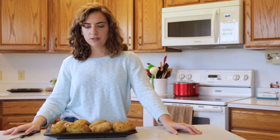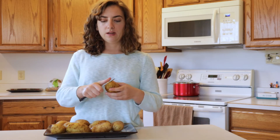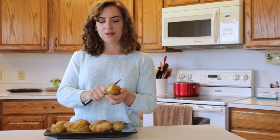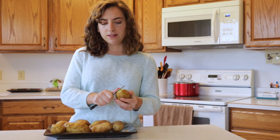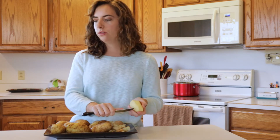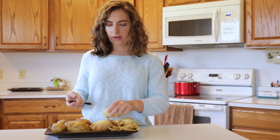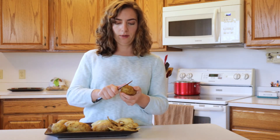First we need to peel and cut up some potatoes, and I also have to cut up some ham because we like to put ham in our potato soup. I'm not good at peeling potatoes because I just don't eat them very often — as you can see I'm struggling. Our recipe calls for about two pounds of potatoes, peeled and cut into cubes. These are russet potatoes; I'm not sure exactly, I kind of guesstimated.